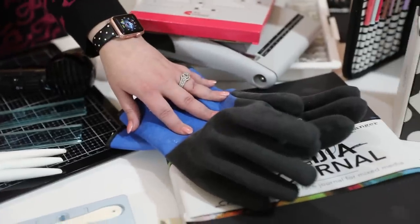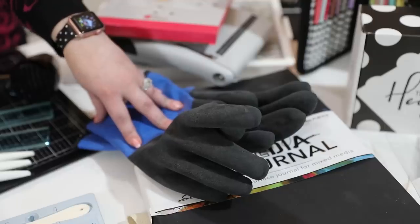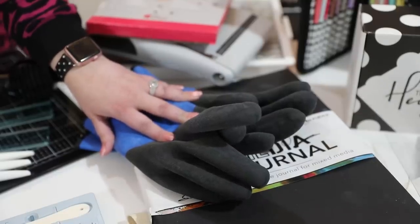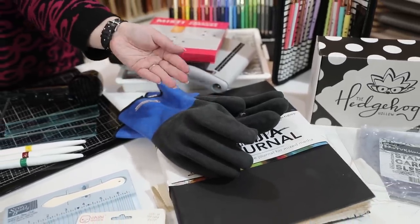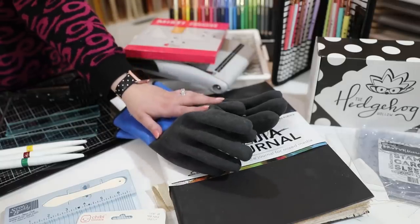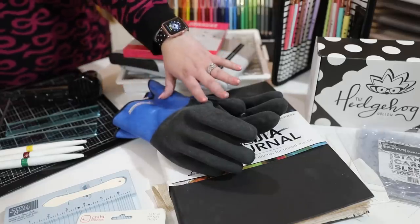You may wonder why these really ugly gloves are in the gift guide. I found them through going to a wall spinning class — these are grill armor gloves. If you work with an Easy Press or a heat press, these are invaluable. They're also great for shrink heat inks or working with Clearly For Art. They go up to 900 degrees Fahrenheit — you can literally hold anything with your heat gun. They are not pretty and they do not come in pink, trust me I've tried, but they're great because you can handle your heat press when it's crazy hot and not burn yourself.